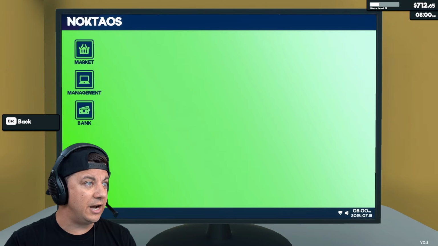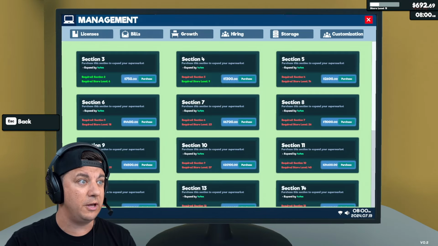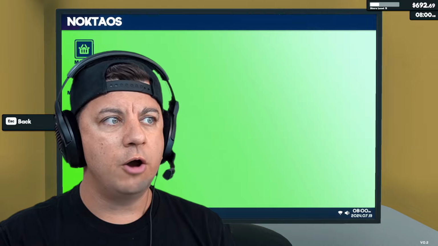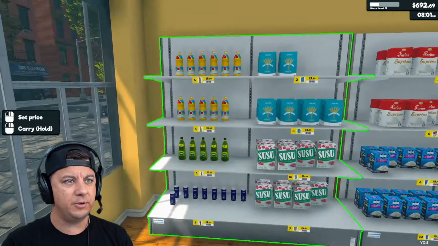Okay, I think it's time. Like, I think it's time to, let's see. Do we have any bills? We do have bills. Let's pay that. I think it's time to grow. Wait, section 3. Why can't I buy it? Freaking bills. Had to pay the bills and I can't afford to expand the place now.